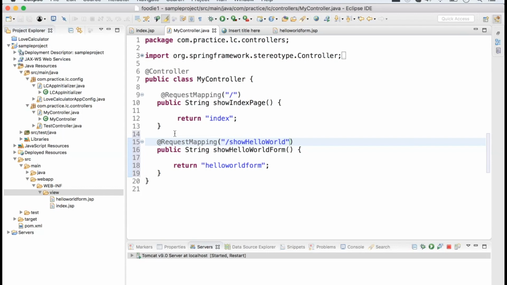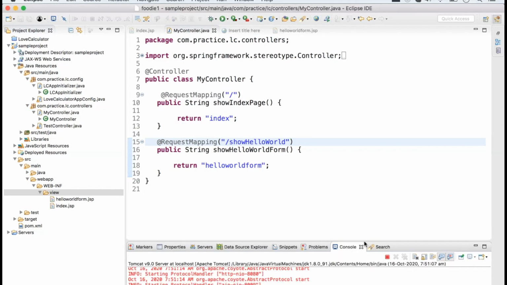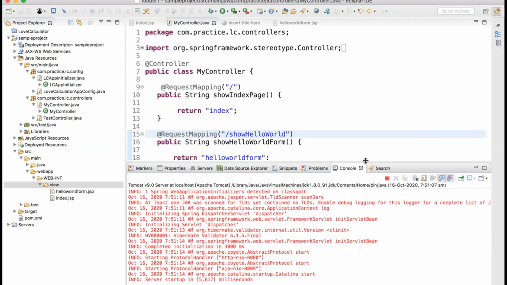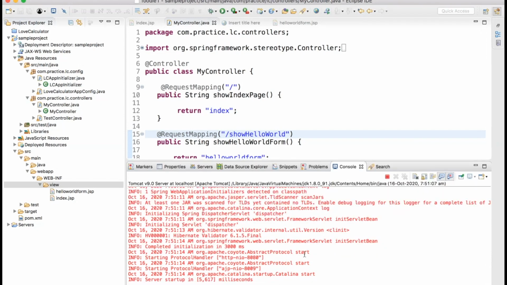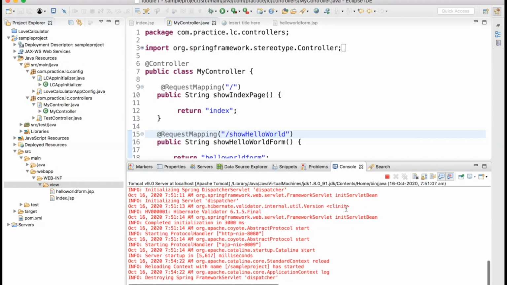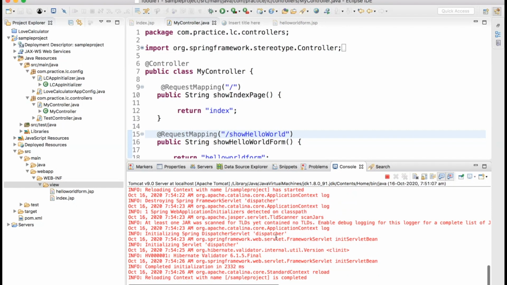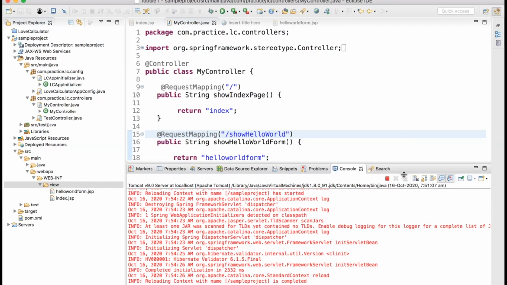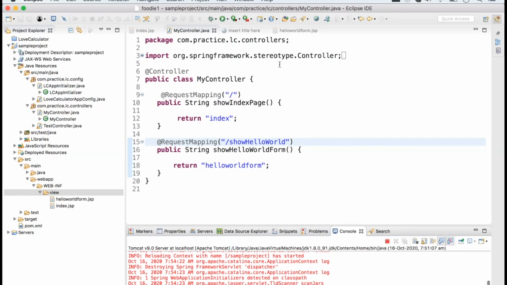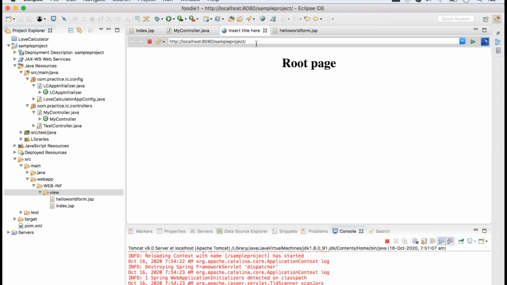Okay. So right now, let me go ahead and test it. First of all, let me check whether inside the console my reloading has been done. After that, I'll test it, and I will try to link this particular page right here inside the index page. Okay. Yeah. So some very basic things we are going to do today, guys. Let me first set it up. Okay. Now let me go to the browser, insert title here.